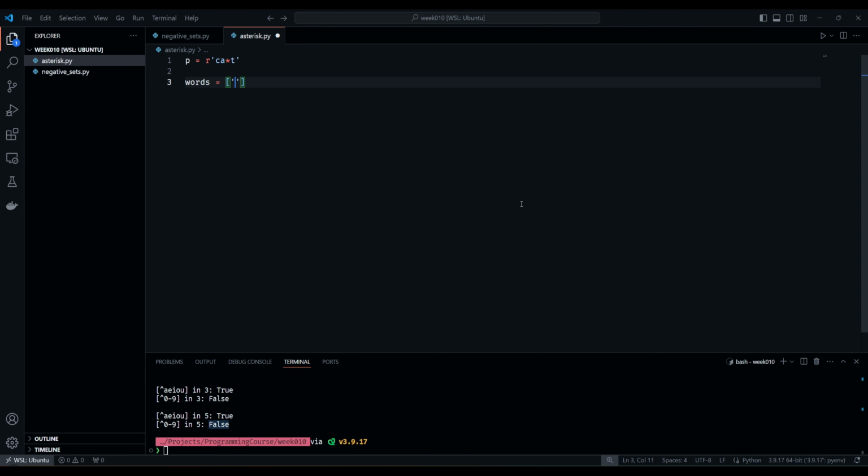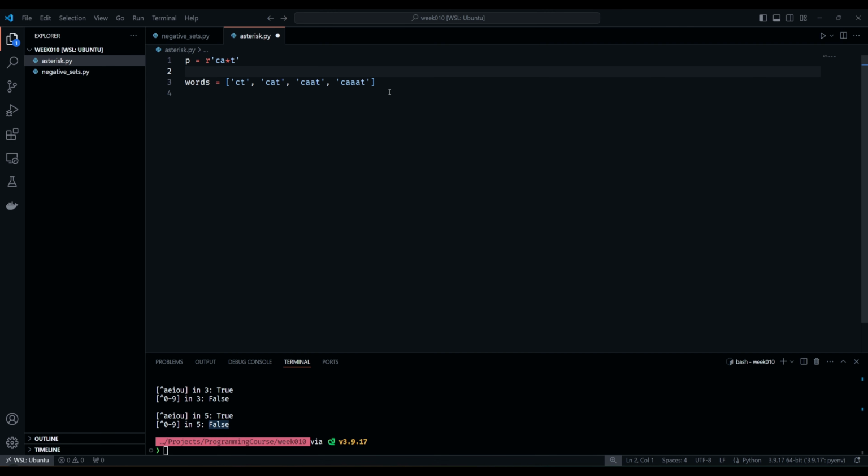So the words could be CT, cat, CAAT, CAAT, something like that. For all these cases, this pattern will give us a match, because A star means that the number of times A appeared in the string could be 0, 1, 2, and as many as you want.